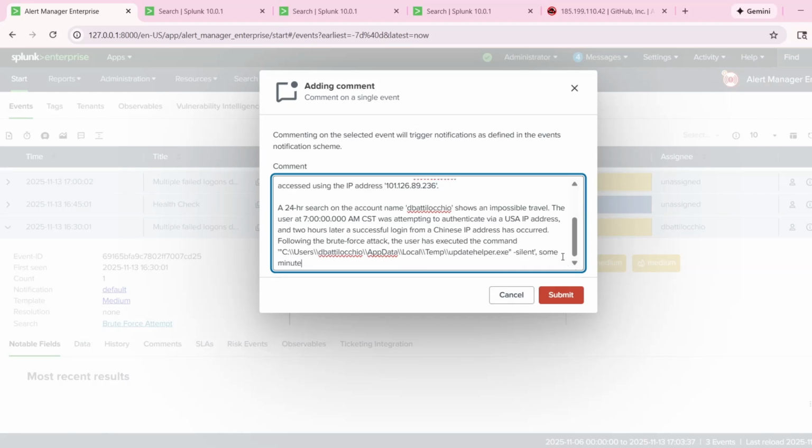Some time later has sent data to the malicious domain.